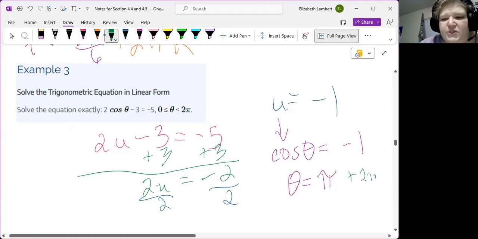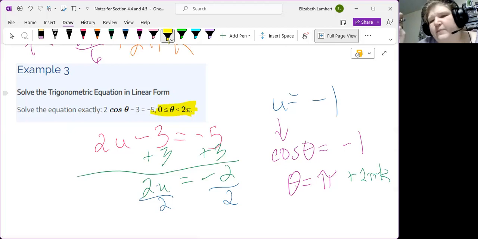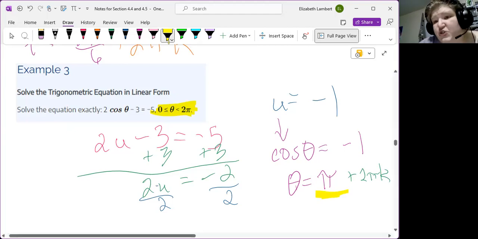technically plus 2 pi k, but I take a gander back up here and this one said, oh, no. Only the stuff between 0 and 2 pi, but not 2 pi, because that's 0. So the only one that's actually in that range is the initial number we got itself, pi. So that is our singular answer to this particular equation.